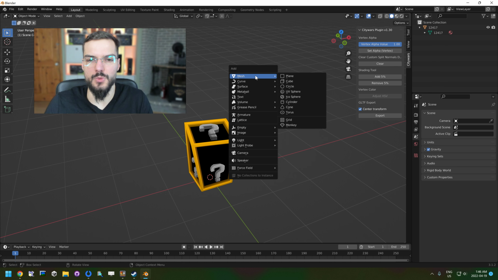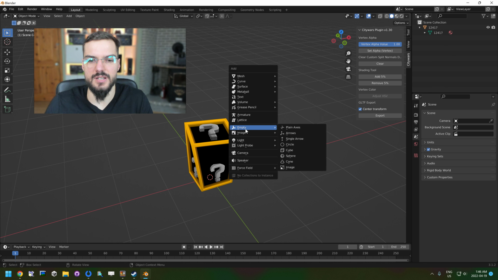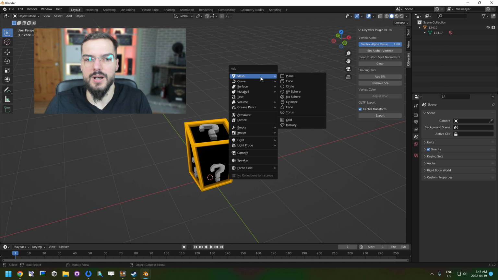From this menu, you can create multiple objects for the game. In general, what we use with the game is the empty object to be able to place some parent or special node into it. Or you also have, for example, the mesh, which in general we use the cube for the game.